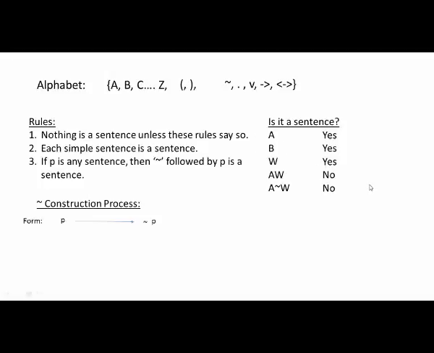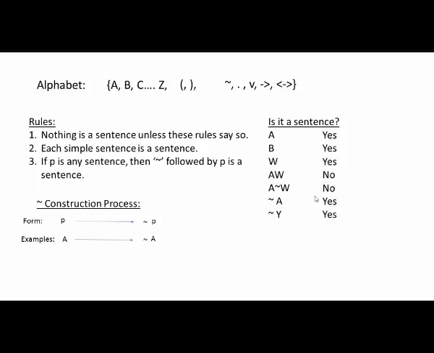So we generate sentences. For example, I can substitute in A for P, follow this process, and what do I get? I get tilde A. I can do this with anything that's a sentence. I can do this with B, with C, Z, anything. I'm going to take B and create tilde B. I'm going to take W and create tilde W. So we have some new sentences now. Tilde A, we said, is a sentence. How about tilde Y? Well, that would be a sentence too.